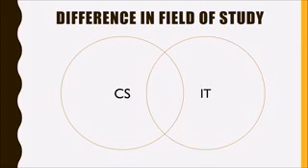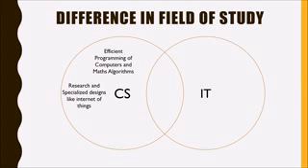In computer science, you will learn about efficient programming of computers and maths algorithms. So basically you will look at a lot of machines, computer machines, and how can those machines be made more efficient? How can mathematical algorithms be used to make them more efficient? You will research into areas such as specialized designs or Internet of Things. Internet of Things is nothing but interaction between various different machines. How can they interact and make our lives easier?